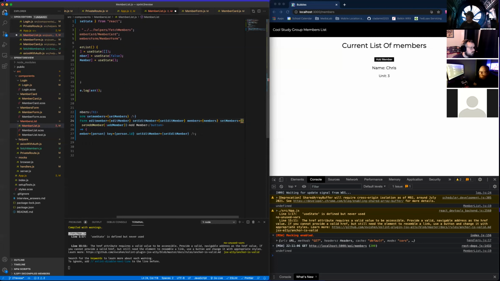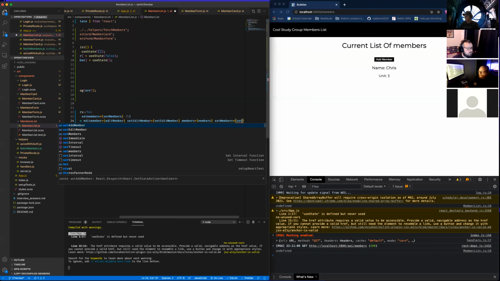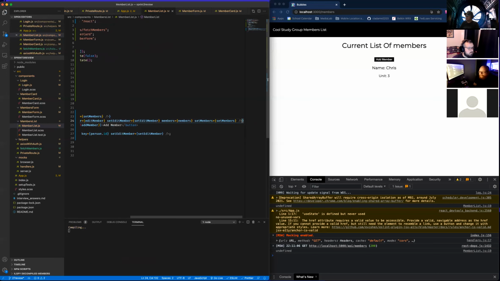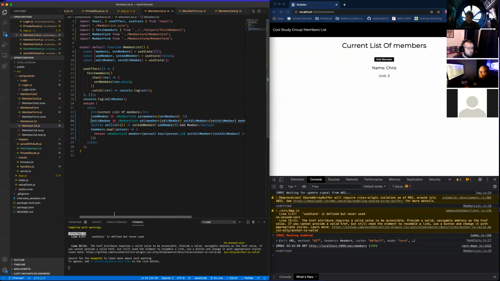So when we get our API call back, we could set our members back to where it needs. So that was a lot of props going on there. Are there any questions on that, on why we passed all those in? I can explain each one and what their purpose is. If you could do that, I would greatly appreciate that.